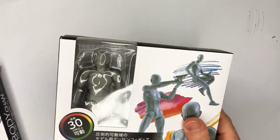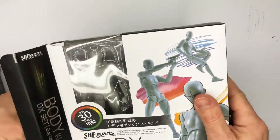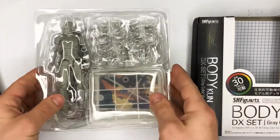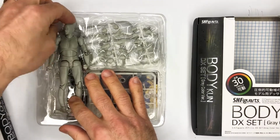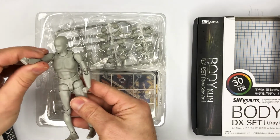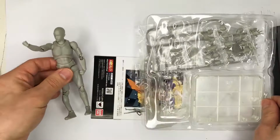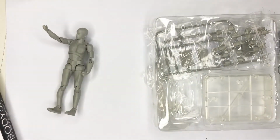So I'm going to open it up. This is actually the first time I've been opening it, and I'll take you along. So you can see it comes in a nice box and a very protective plastic, obviously. But the cool thing is this figure is here, and you can actually have the figure in all these different poses. So you basically get the figure. This is the male, as I mentioned, a couple of papers here as well, just to show you what's included. Pretty standard stuff.